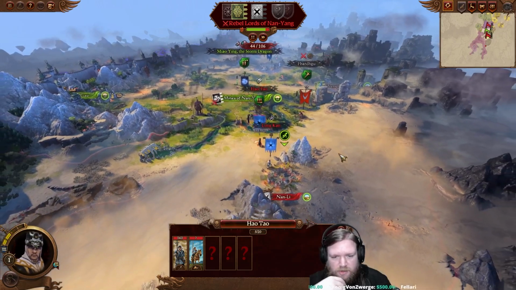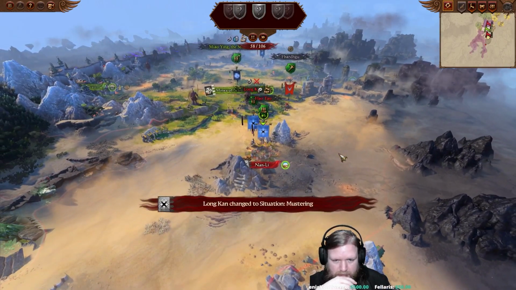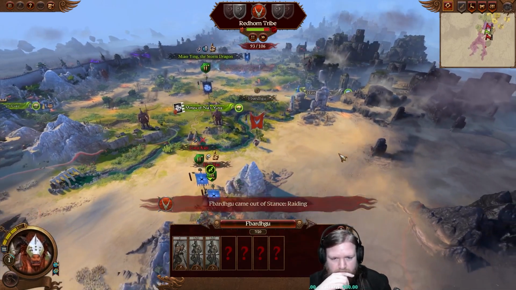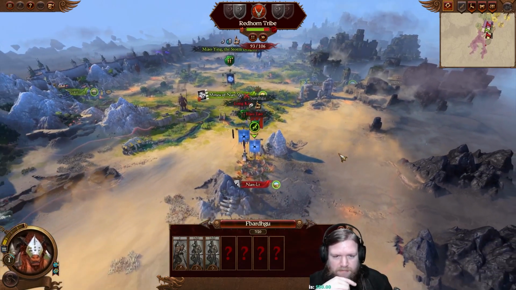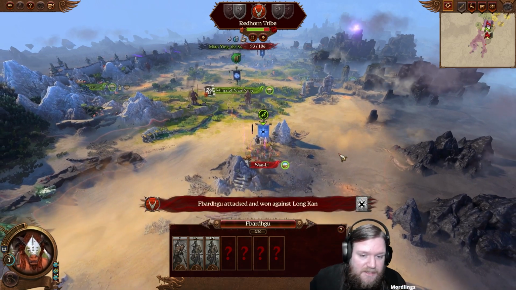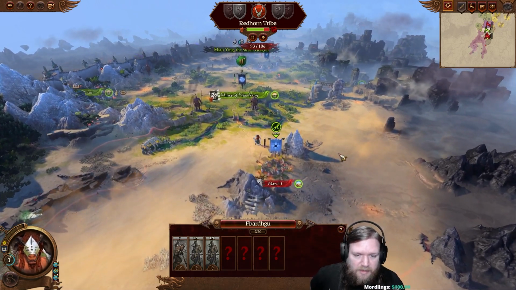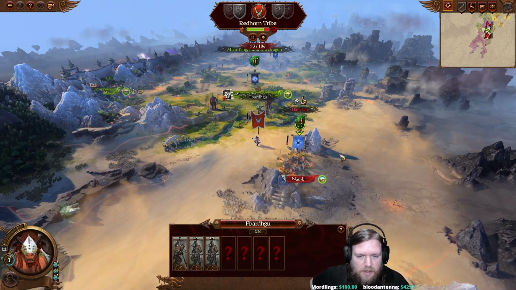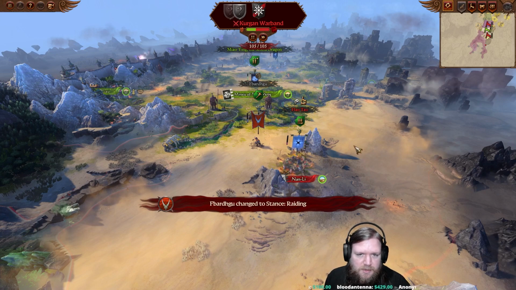Hao Tao is going to try to run home and instead fortify Nanli because he knows what is coming. The beastmen army is moving further south and has actually attacked them. So those beastmen are actually at war with Nanli and causing some headaches, killing one of the armies and possibly weakening the units which remain here.